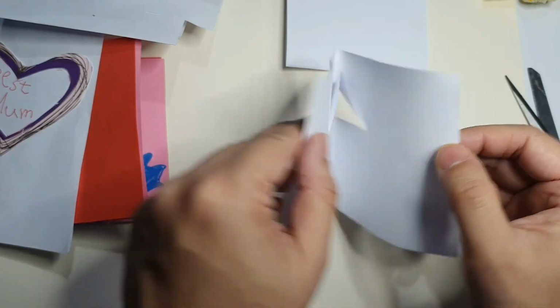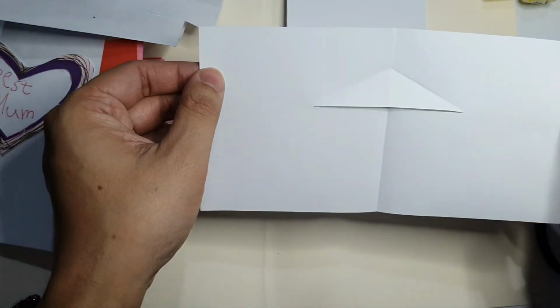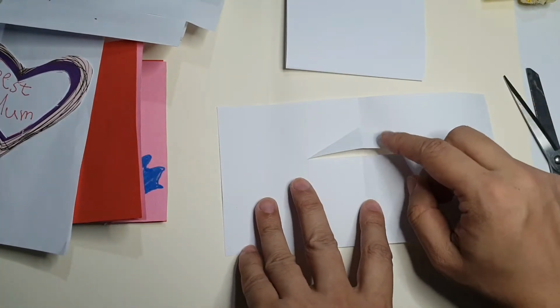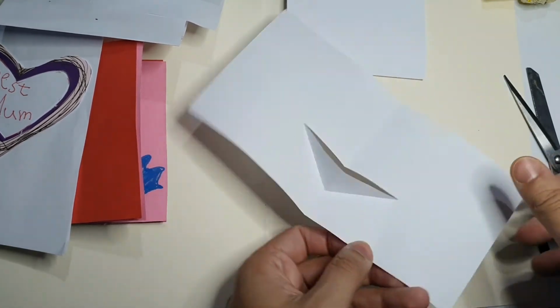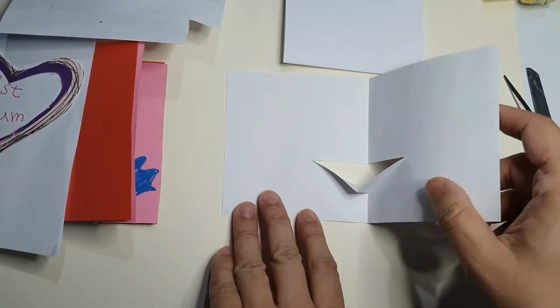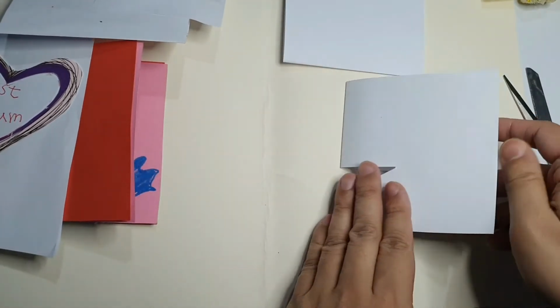So then you should have a very smoothly operating mechanism. And you could use that as a lifting muscle, if you will, to move your paper sculpture up and down. So that's the V-fold.